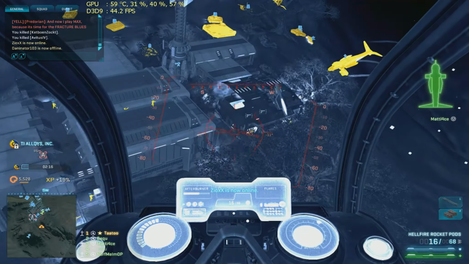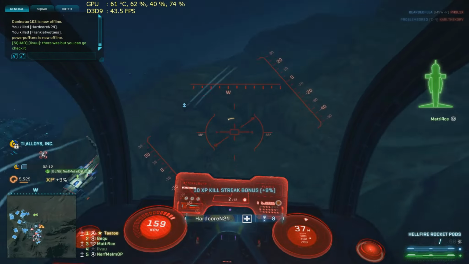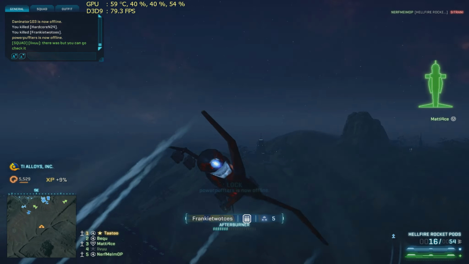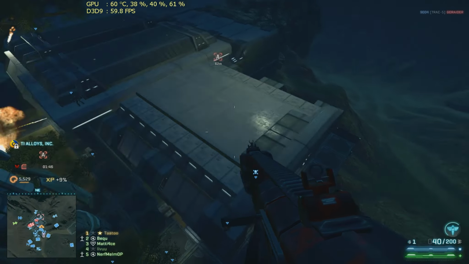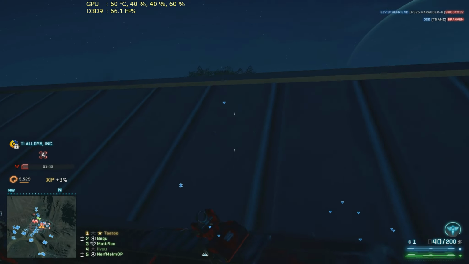So yeah, the big thing with the new patch is the optimization, the frame rate that we get, and the much better performance that most people experience. But another thing that they have changed or fixed, I would say, is flares. They seem to work as intended. I've heard some people saying that they still don't work as intended from time to time, but to me they seem to have been fixed, at least mostly.